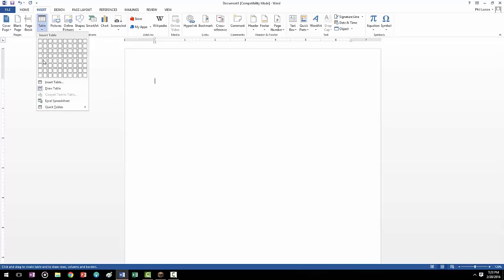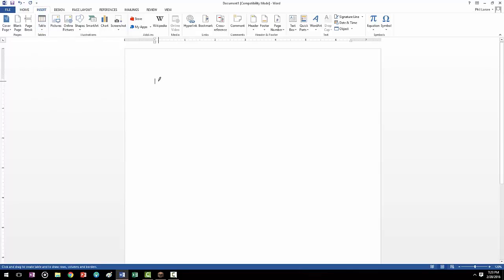So we're going to go to Insert, Draw the Table, and we're going to literally draw each row step by step. Now I'm going to count here: 1, 2, 3, 4, 5, 6, 7, 8, 9, 10, 11, 12, 13, 14, 15, 16, 17, 18, 19, 20, 21 rows.